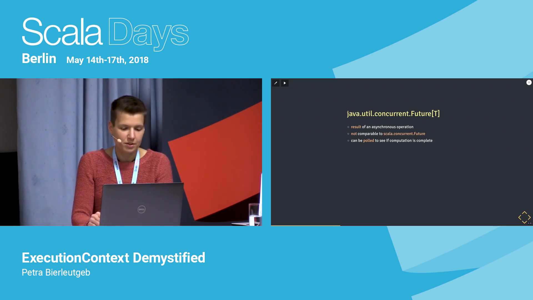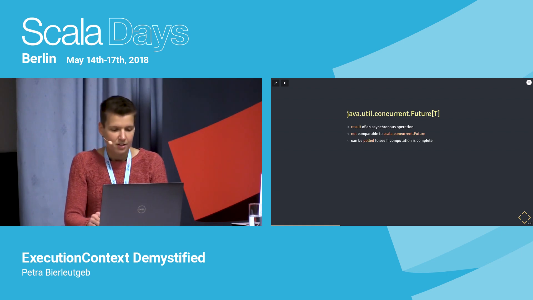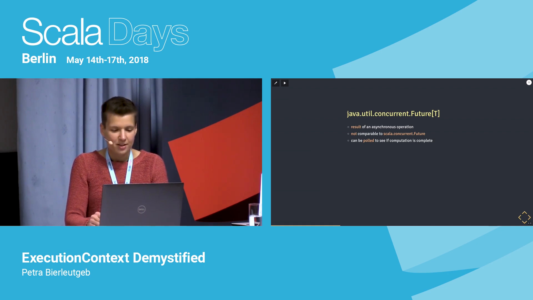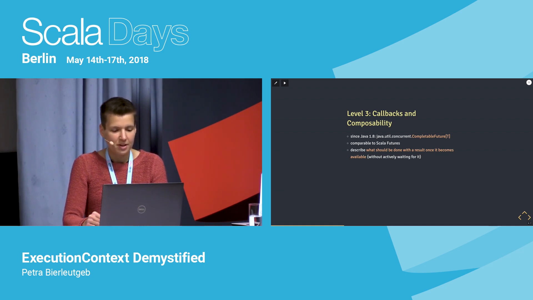When we start an asynchronous operation, we need some way of knowing when it's done or getting a result. The first thing Java provided was java.util.concurrent.Future — you shouldn't confuse that with Scala's Future because it's actually quite different. You don't have all the nice things you're probably used to; basically all you can do is poll it and see if it's completed yet. In Java 8, CompletableFuture was introduced, which is quite similar to what you're used to in Scala and at least provides a way to describe what should be done with the result once it becomes available without blocking.